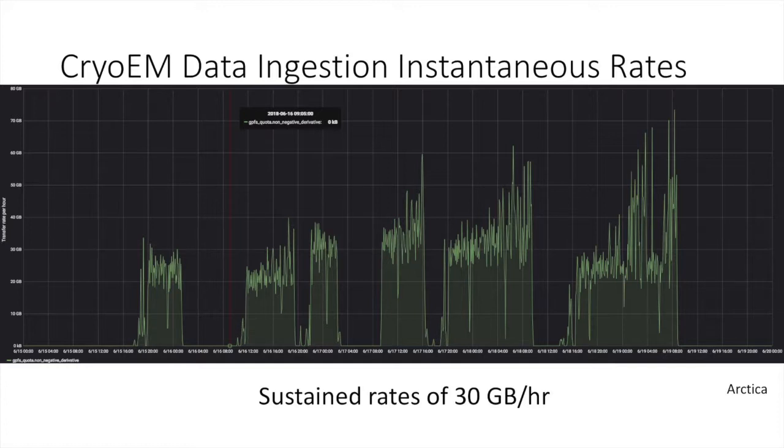Here you're looking at a few days of data. What we see is that in a CryoEM run, there may be multiple hours or a day-ish where we maintain 20, 30 gigabytes per hour. That's not what I would call a super fast data rate. 10 gig network, that's fine. But if that keeps coming at you forever and ever, that's something you need to know. Here we see it's kind of bursty. That's on our Arctica.